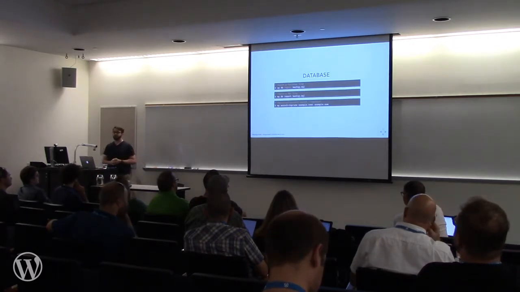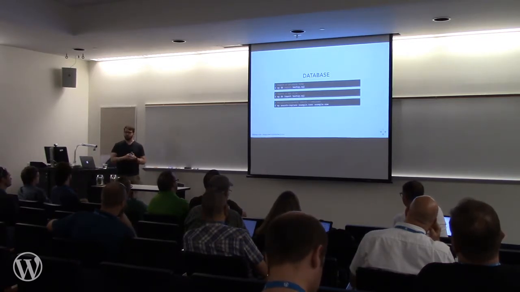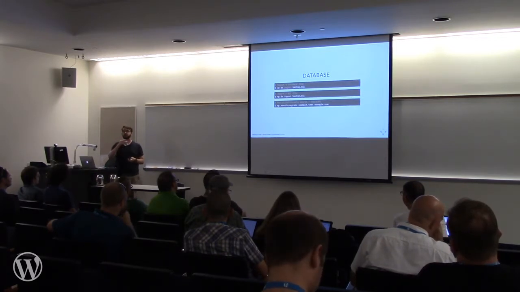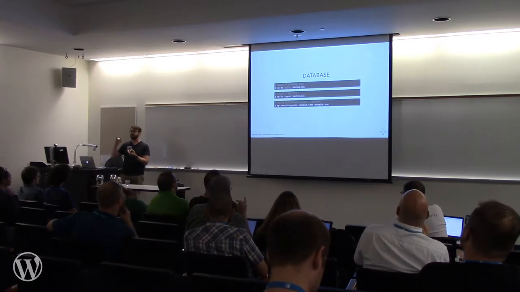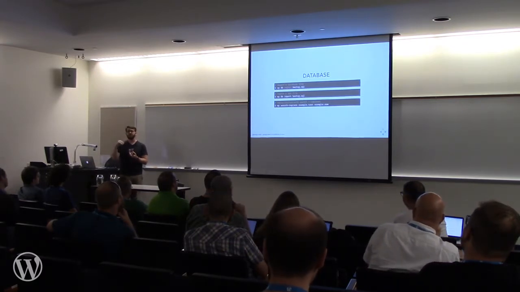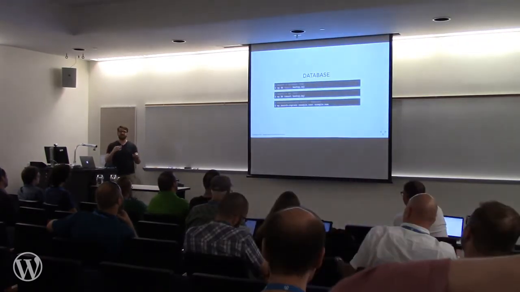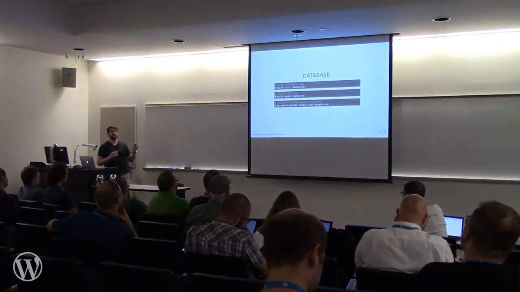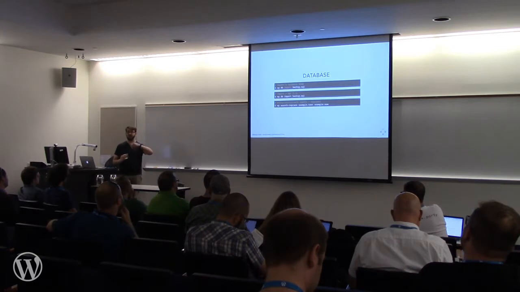WP-CLI also comes with a powerful search and replace. Now, if you do a regular search and replace on a SQL dump file, you are very likely going to run into a scenario with serialized data where it's expecting example.com to be, you know, 10 characters altogether, but you change it to example.local, which then goes from 10 to 12. And then you're like, oh no, the serialized data is all broken. I've ruined the site. It's terrible. The search and replace that WP-CLI has out of the box will be smart: it'll deserialize any serialized data, then do the search and replace, then reserialize it, so you won't be pulling your hair out.